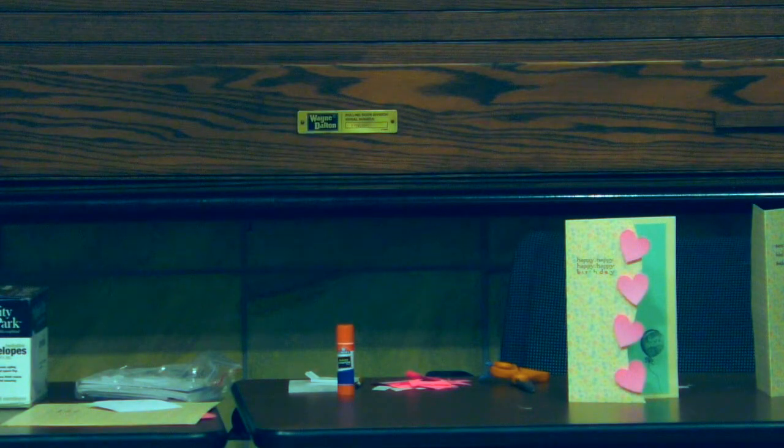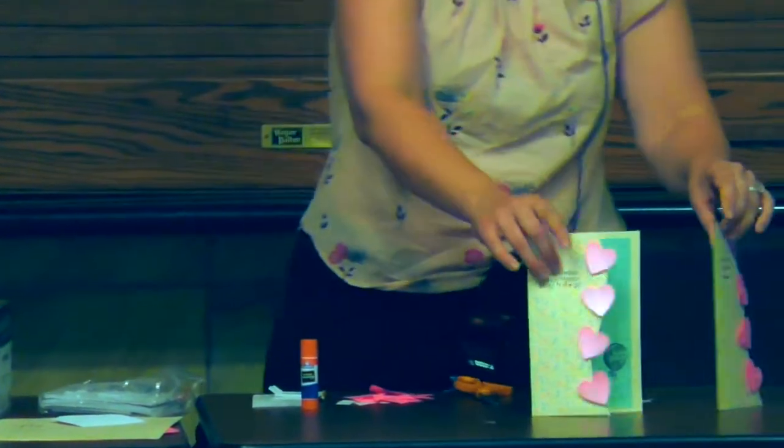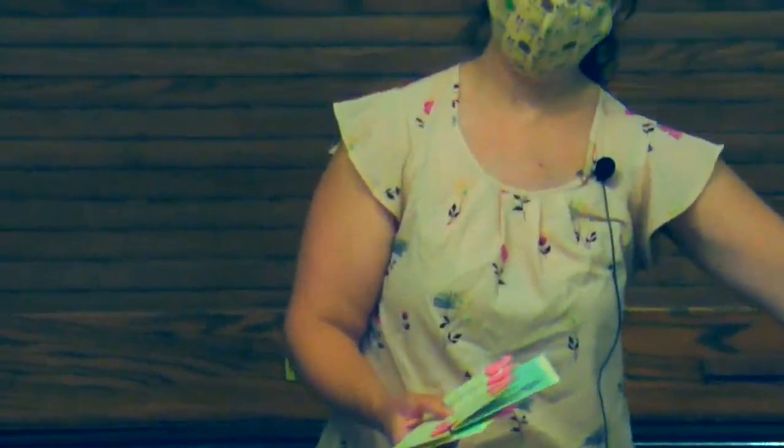Okay, so it looks like you all finished or are finishing up with the second card. We still have that first card. I'm just going to leave it till the very end to make sure they're really dry, even though they're probably pretty close right now. And then at the end, I'll pass out the envelopes that you need for all three cards. I have those up here.